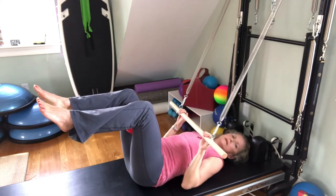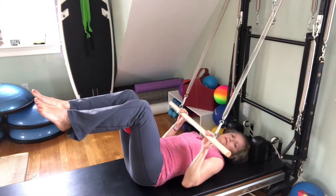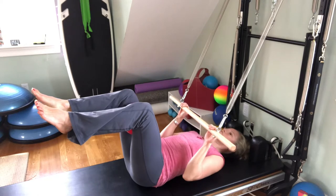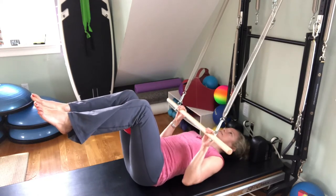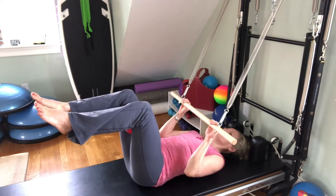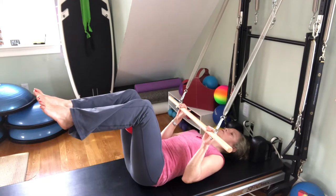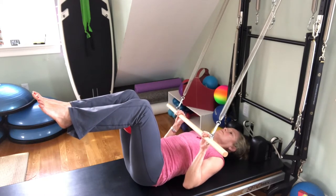Okay, now squeeze the elbows down on the mat and you're going to squeeze the ball over these little pulses. Ready? Ooh, triceps are burning. 10, 9, 8, 7, 6, 5, 4, 3, 2, and 1. Hold. 10, 9, 8, 7, 6. Elbows touching, squeezing the ball.